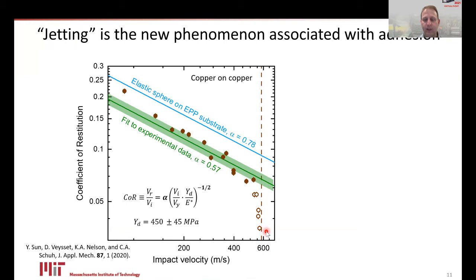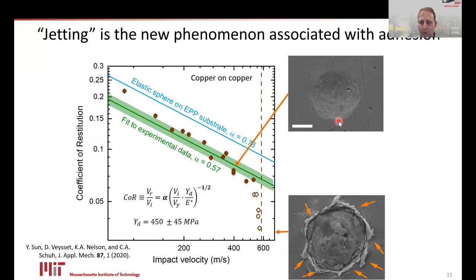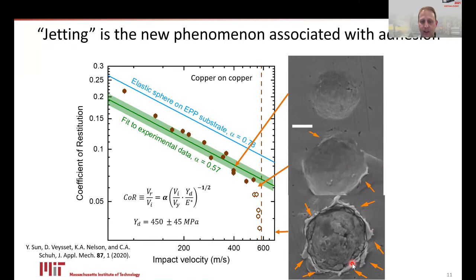And now that you know that that's the phenomenon, you can go in and validate that regular plasticity gives way to this jetting event that happens in this deviation regime, or this divergent regime. And sure enough, all the evidence agrees with this interpretation. When particles bounce, we don't see any hint of jets or localization at that corner there. When particles stick, we see lots of evidence of those jets and localization at the edges. And now, when we focus in on this divergent regime, we've been able to show that in the middle here, where extra energy is getting damped out of this particle, this indeed is where that mechanism sets on. These jets are incipient in this case, and as you go to higher velocities where particles are sticking, you get much more of those jets around the edge of the contact.